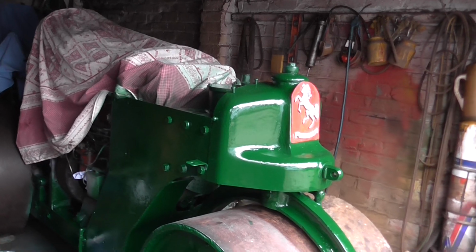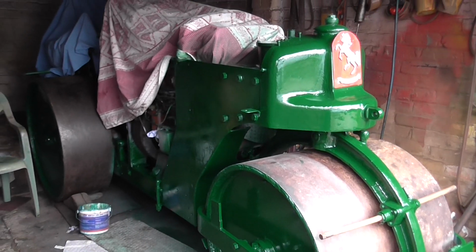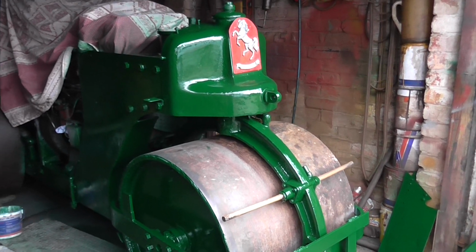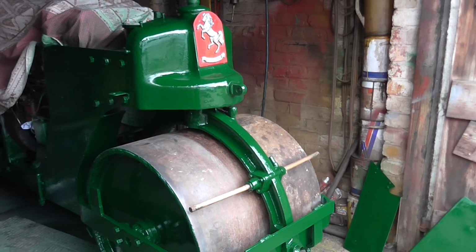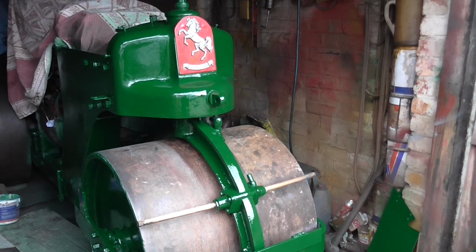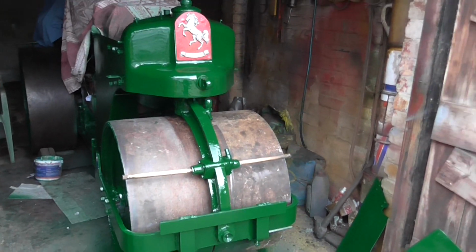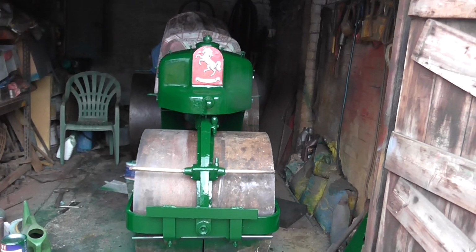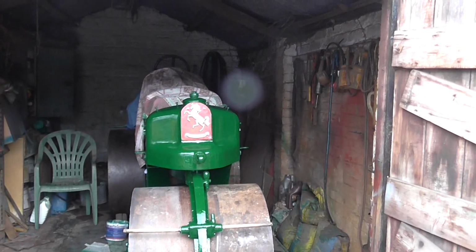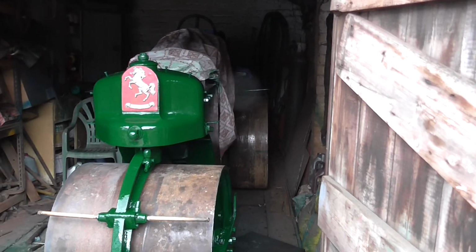So it was on to the next item, which is the fitting of both twin water tanks and the balance pipe and the semi-rotary pump, which is going to be used to feed all the sprinkler system on this machine, because the original plunger operated diaphragm pump is long gone, years and years ago I reckon. So as you can see, she's taking a bit of shape now. The front badge will obviously be touched in with the final coat of red paint when everything's done on the final paint detail.